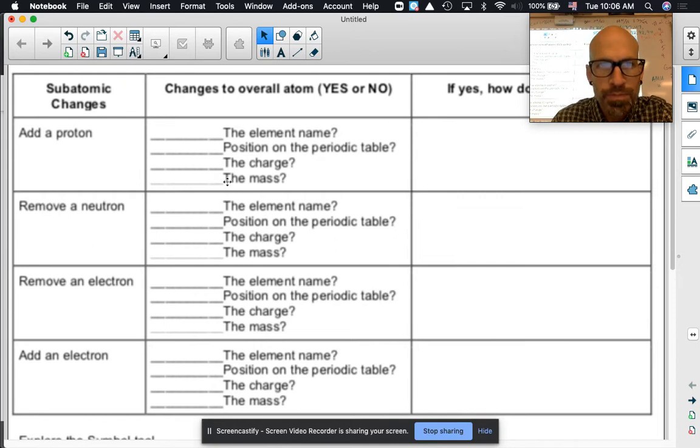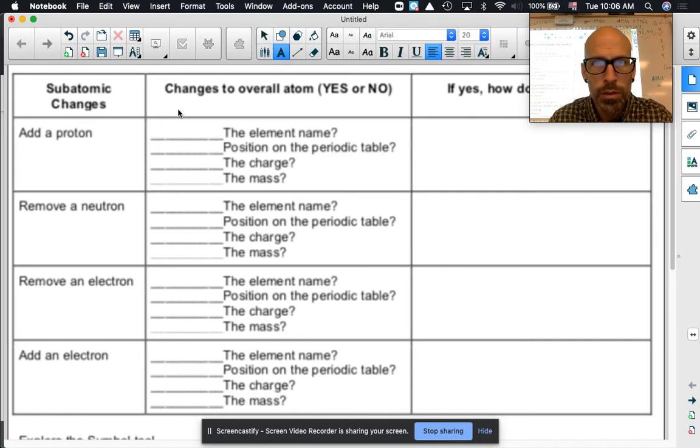Okay, anyway, back to this. So this is part 3. You should be able to answer these questions without actually looking at the Build an Atom simulator. After you've seen everything that you've seen, you should be able to answer these questions without having to look at that. So I am going to hopefully use the little text boxes here to answer these questions.